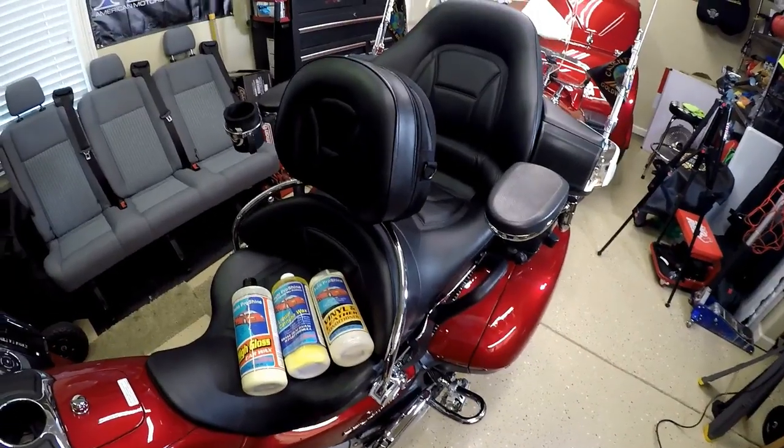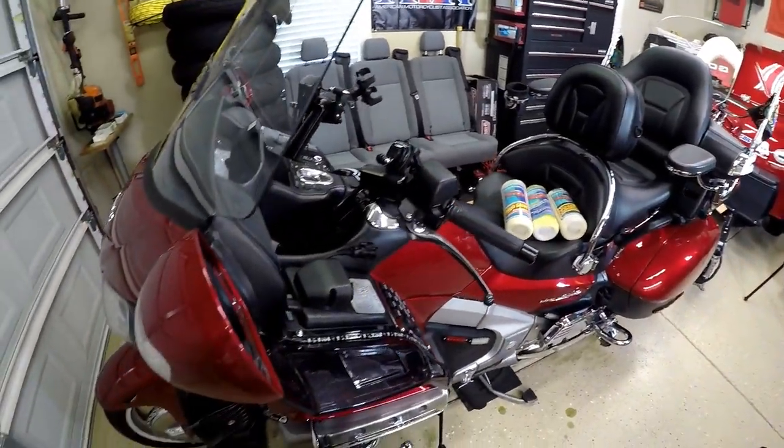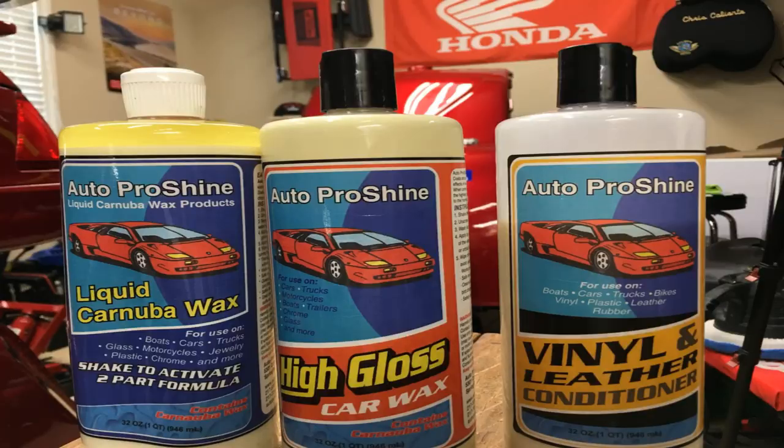In this video, I'm gonna be waxing the Honda Gold Wing GL1800. I'm gonna be using Auto ProShine. I'm gonna be using the liquid Carnauba wax as well as the high gloss wax and some vinyl and leather cleaner that I picked up.